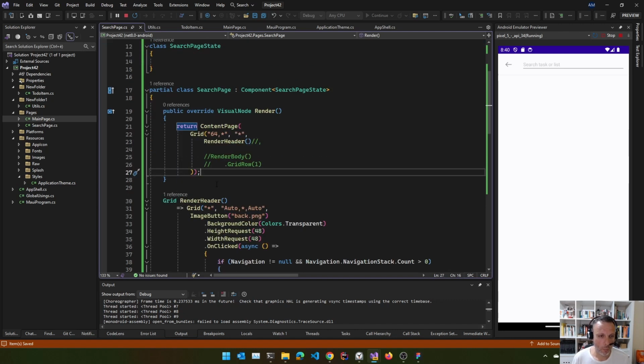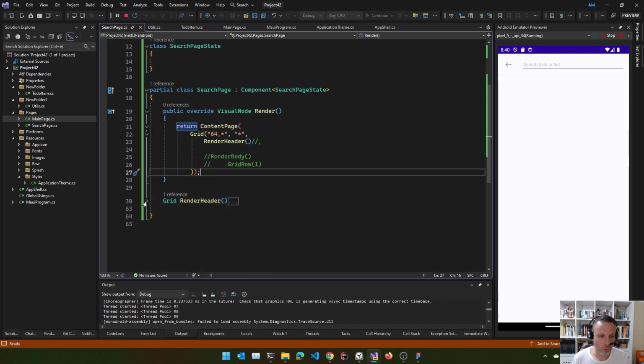One thing we need to do is to actually add some properties to the search page state that should handle the filtering of the tasks on the bottom.